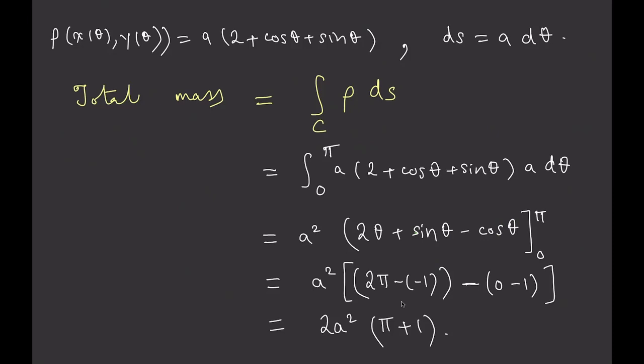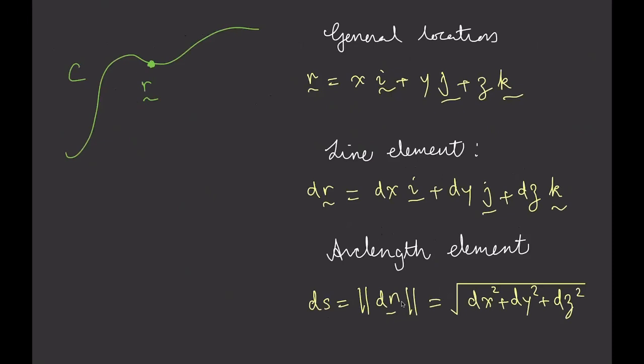So that's it. Okay. Now, just to summarize some of the elements that we've discovered so far when doing line integrals, both the line integrals of the type F dot dr and line integrals of the type f ds. In either of those types, we need to have a certain understanding. We've got some sort of curve. r is a general location on the curve, given by x i plus y j plus z k. We are working in 3 dimensions.